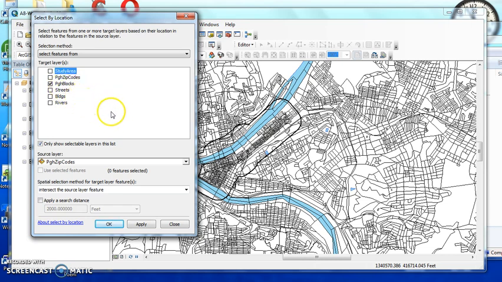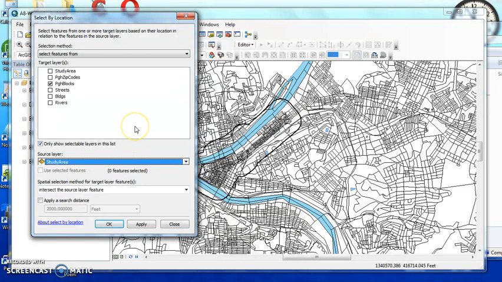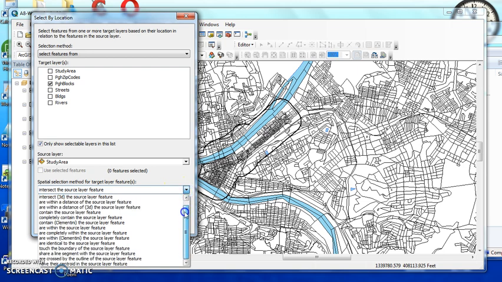So that's our target. And what is the source? What tool do you use? We use the study area. So in here, we want to use the source layer, should be the study area. So now we use that study area to take on the target, which are the blocks. So what kind of relationship do you want? Usually is what it intersect, although there are a good number of them you can select from.